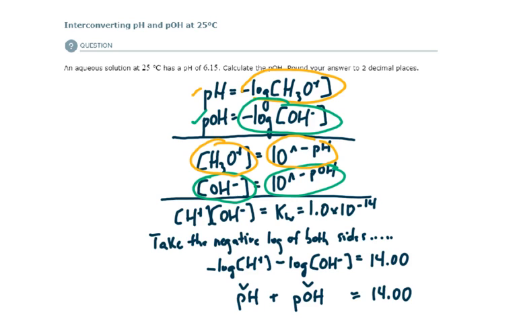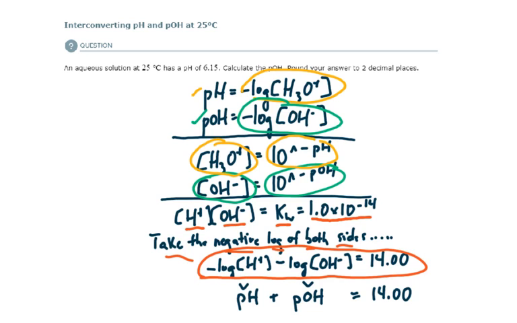So consider with me just for a second the ion product constant for water at 25 degrees Celsius. Y'all remember when we wrote that equilibrium constant expression for the autoionization of water? It was this times this is equal to the ion product constant, which has a value of 1.0 times 10 to the minus 14. Now, if I take the negative log of both sides, this is how the text derived what we're going to use to answer these example problems. If you take the negative log of both sides, you end up with this.